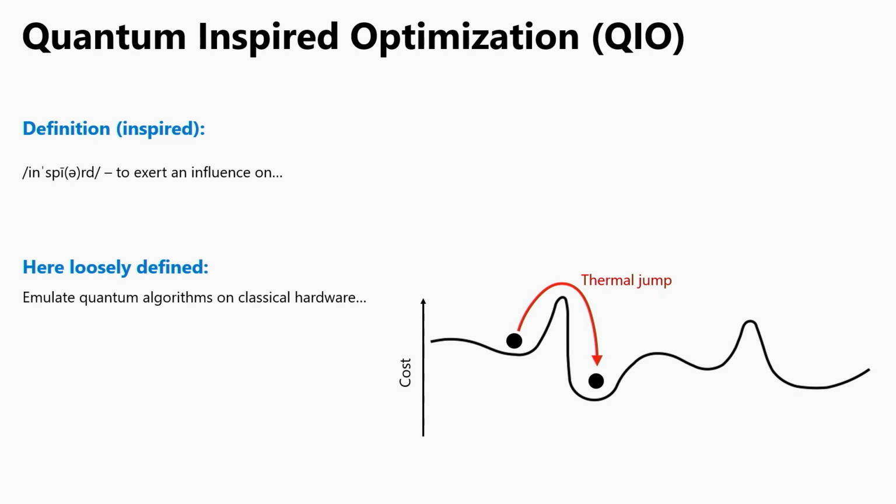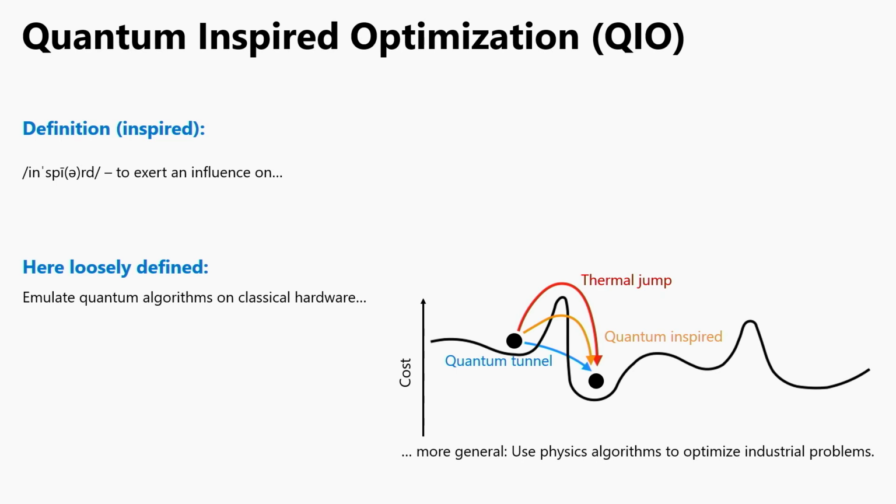If you were to do this with pure quantum Monte Carlo, then you might potentially tunnel through this barrier and find the optimum faster. And in quantum-inspired optimization, we're trying to take the best we can out of quantum and implement it in classical hardware. And so I tried to depict this by basically having an improvement over classical, maybe not the full benefit of quantum. This is one extreme. The other extreme is the one that I'm most interested in, which is use algorithms that are commonplace in physics and that we physicists have used over decades to solve really hard problems in industry.